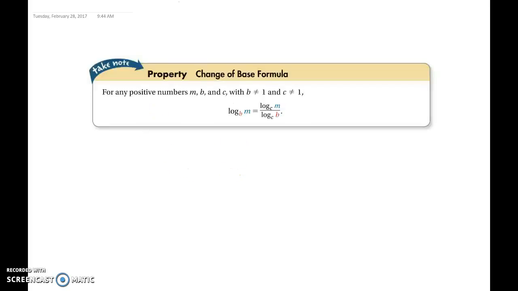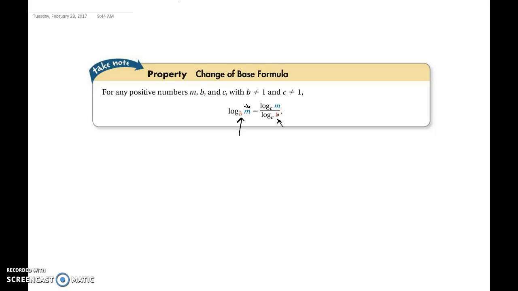So this is how we can go ahead and change our base so that way we can still plug this into our calculator. So one way that we can do this is that we can try and rewrite these with the same base. So what our base used to be, log base b of m, this m is going to go in our numerator, and this base b is going to go in our denominator. Now, we create a different base. There's two ways that we're going to do this. One is we're going to do it by hand, and then the second one we'll do it with the calculator after.